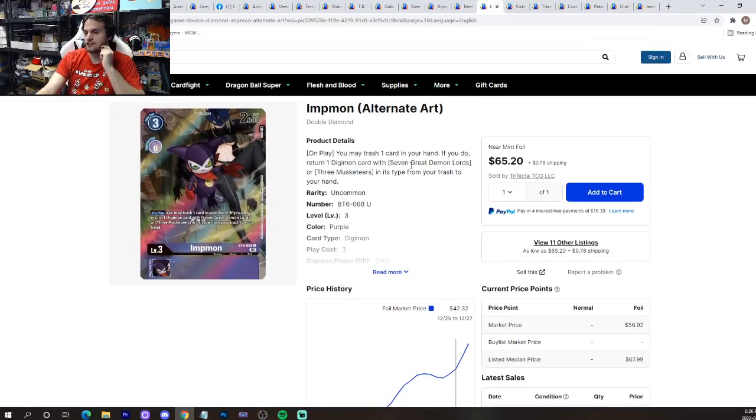We're having a conversation on stream about Musketeers, what the deal with Musketeer is going to be. Musketeer is a deck that is going to stick around in EX01, make no mistake, and while it may not see top tier play in BT7, it will continue to see play. Not to mention a card like this Impmon that can add any 7 Great Demon Lord or any 3 Musketeer card, a Digimon. That's pretty good, because it's not like they're going to stop printing 7 Great Demon Lords. It's not like they're going to stop printing 3 Musketeers. We have a whole new Beelzemon support line coming out soon. You know what I mean? This Impmon is going to be a very expensive card for a while.